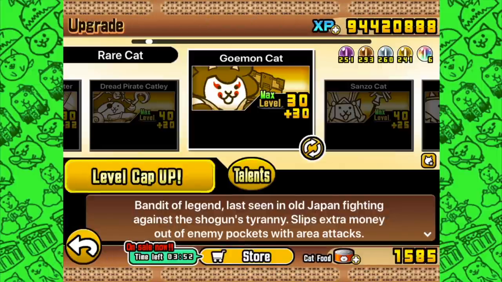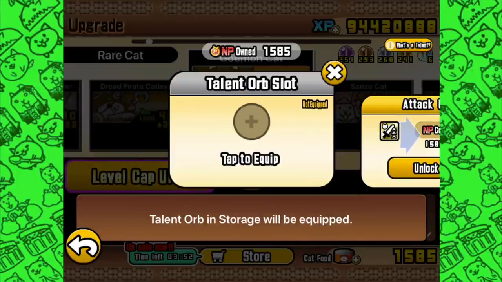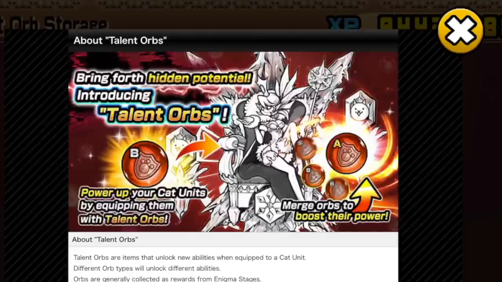Now, I was thinking about this talent orb and what I might use it on, and I thought, well, the little bandit Gomon cat, it's nice and fast, isn't it? But not especially useful. It would be nice to be able to use it again. I'd love to put it on Odor, but I don't do so well with Ubers and zombies and the expensive ones anyway. If I tap to equip, oh, it's going to tell me more, is it?